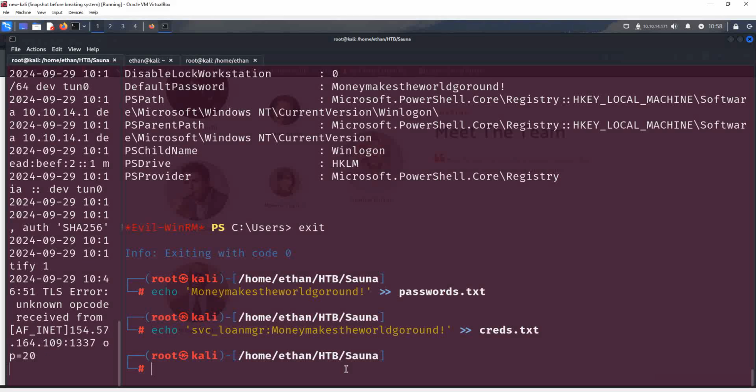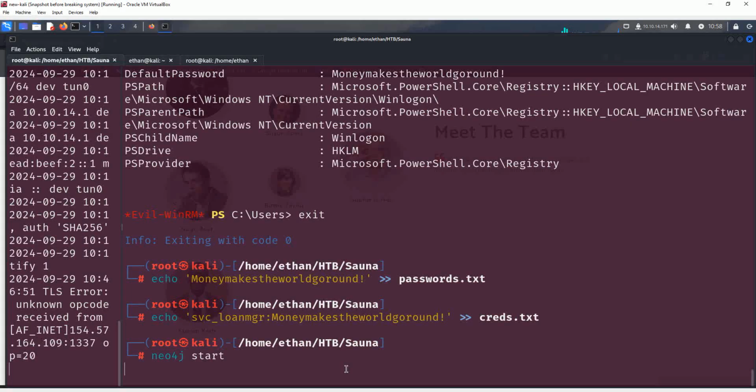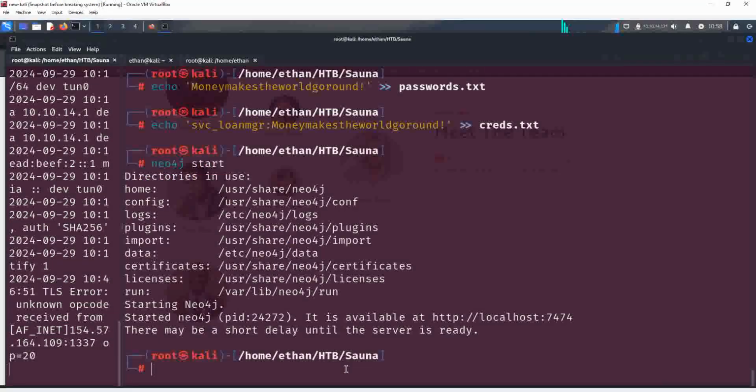Now it's time for us to get BloodHound running. If you don't know how to do it, that would be obviously a different tutorial. If you know, that's great. So what we do is we start Neo4j just like this. We wait maybe 10 seconds or so, and then we can do BloodHound. But oh, okay, I just realized we don't have the thing yet.